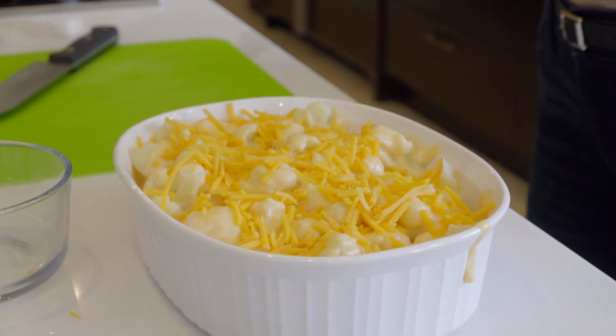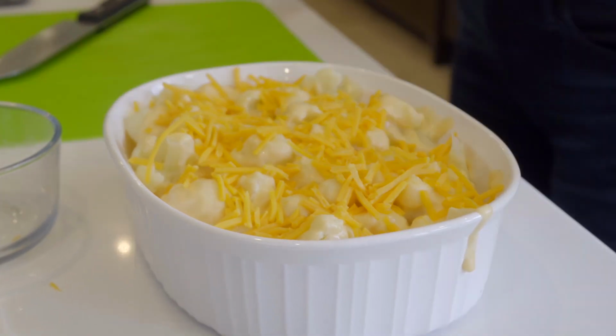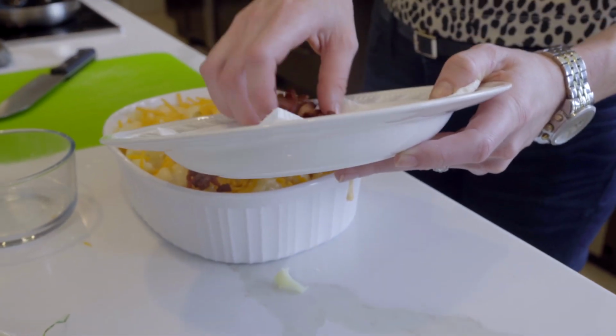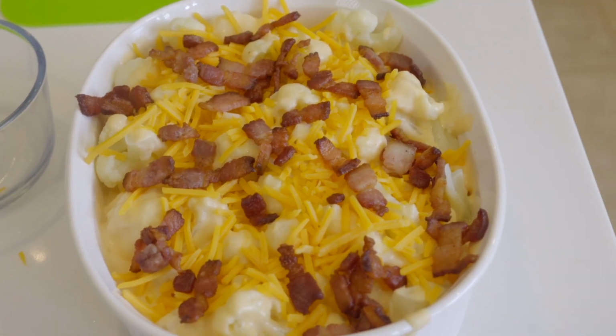And this whole dish, I mean, you can make it in 45 minutes. It really is a crowd pleaser. It's not low in calories, but it's delicious. Now that this is cooled off just a little bit, I'm gonna go ahead and top this with that yummy crispy bacon. Perfect. So now I'm gonna put this in the oven at 350 for around 30 minutes.